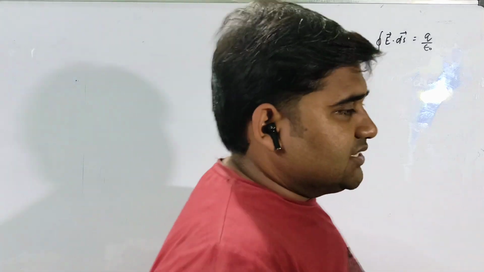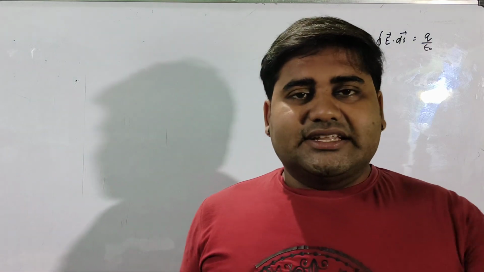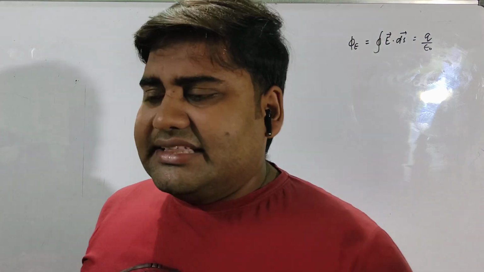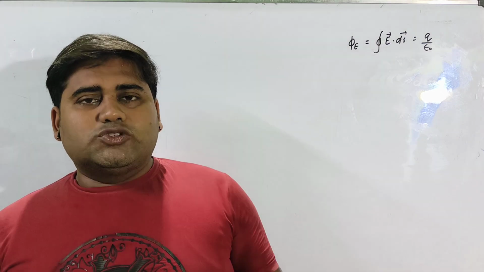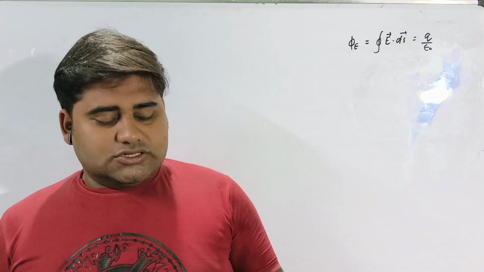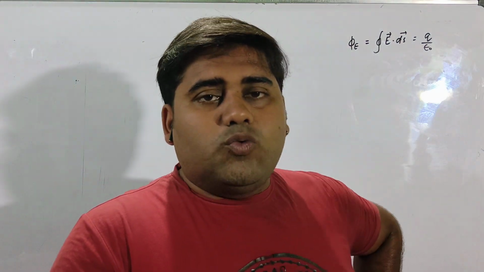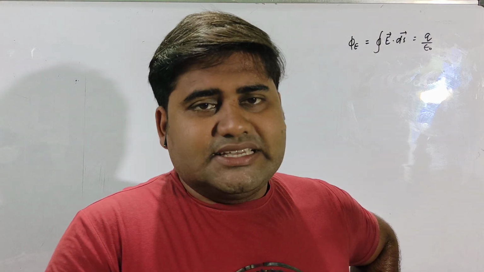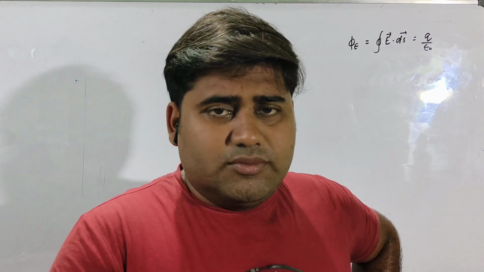For the sake of simplicity, we are going to consider the simplest system. This is not that we cannot solve a complex system, but a complex system is somehow difficult to understand. So first of all, we shall be using a very simple system to understand this concept. After we prove this Gauss's theorem, we shall understand why it is necessary, and what the result of Gauss's theorem yields to us.